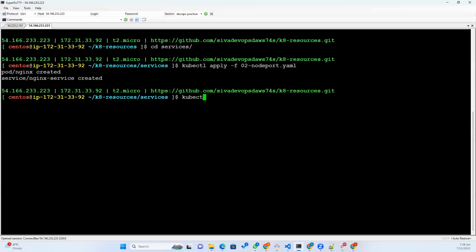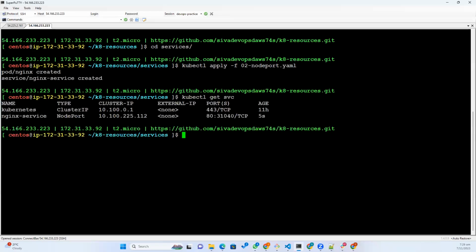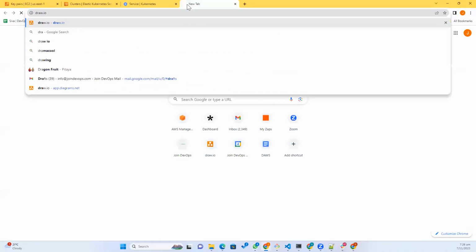Now kubectl get service. You can use svc as a short form. Now you can see a cluster IP is created, and there is also this port 31040. Let us understand how node port works.